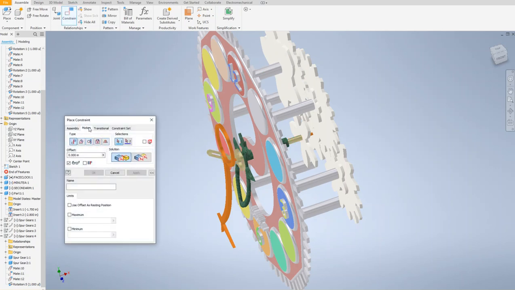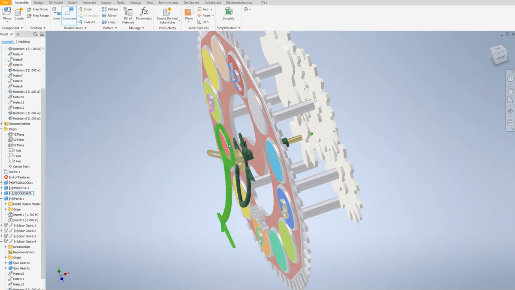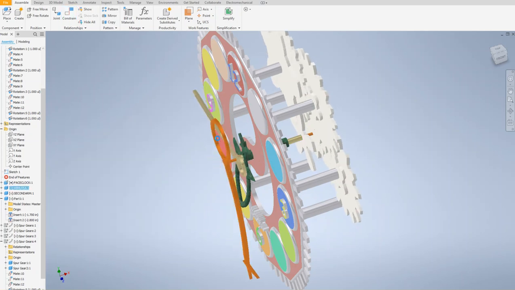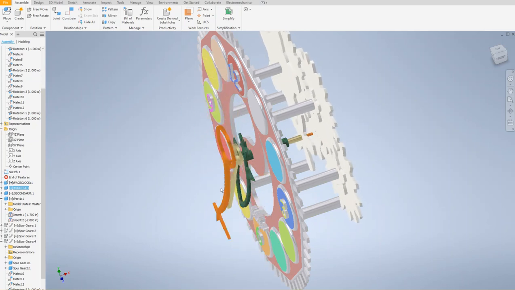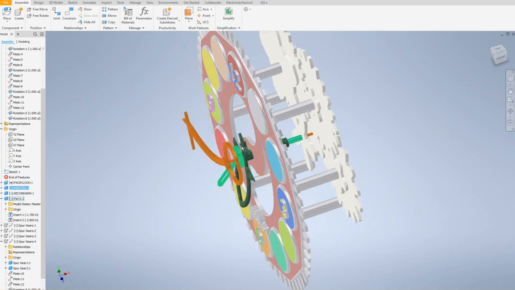Again, in the constraint, the motion constraint. Okay, and apply, and see how it goes. Okay, it's the same direction.